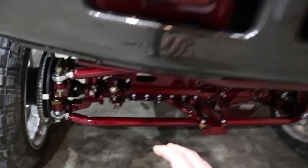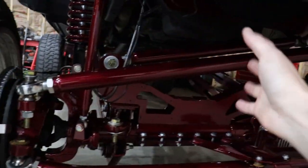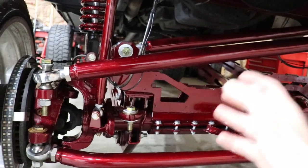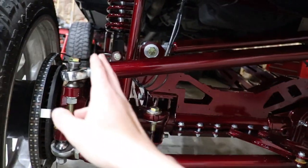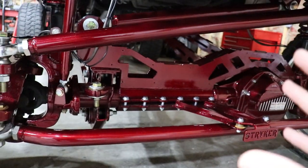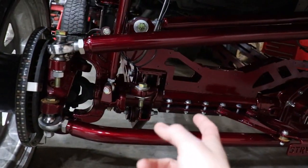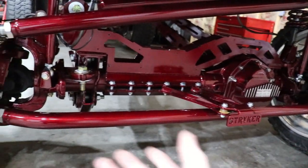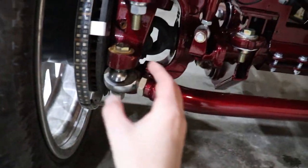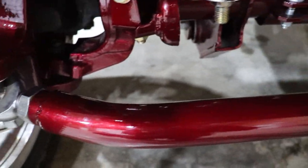Your hardest part that you're gonna run into, you really don't even have to have a welder to do this, guys. I mean, I have a welder now and I could weld these bungs in no problem, but you really don't even have to do a welder. I had all of this built. We literally cut it to fit. My buddy welded the bungs in. I mean, that's the only welding that's really here. So you have to drill out your knuckles and you have to weld in the bungs. Other than that, it's very straightforward, very simple. Of course, you know, your measurements is what's perfect. So, and then just eyeball the bend.